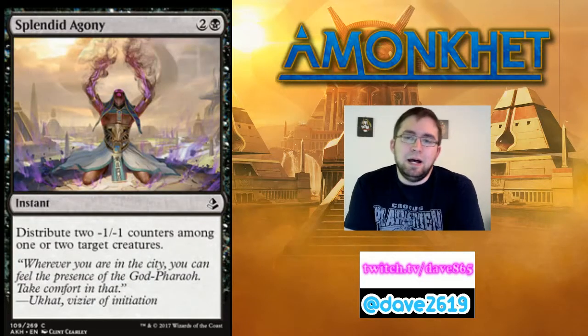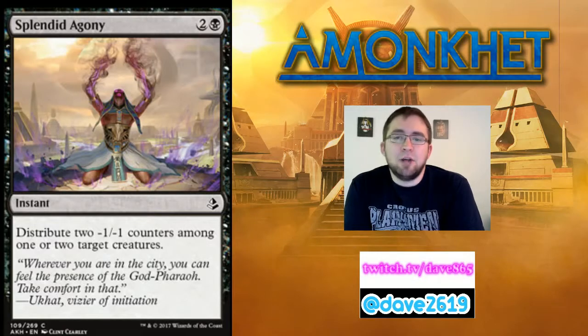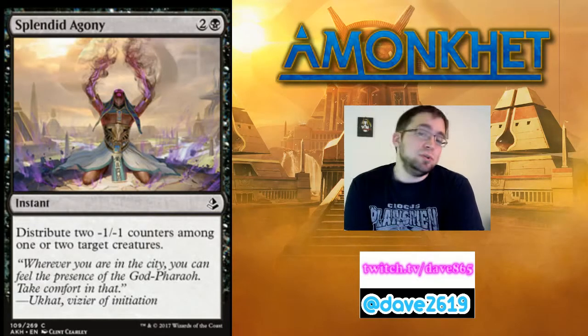Splendid Agony, 2 generic and a black for a common instant. It says distribute 2 -1/-1 counters among 1 or 2 target creatures.